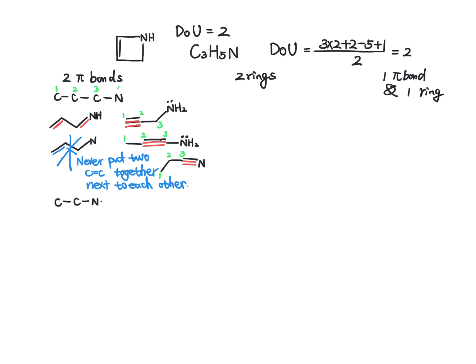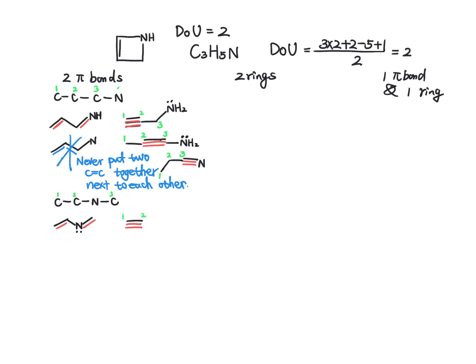Carbon, carbon, nitrogen, carbon. Let's see how many we can have here. The first option, again, we can have 2 separate pi bonds, or 2 separate double bonds. So one is here, one is here. That is the only separate double bond option for this one. And then let's see if we can have a triple bond. We'll call these 1, 2, and 3. Let's insert a triple bond between carbon 1 and carbon 2. So these 2 pi bonds will be here, carbon 1, 2.